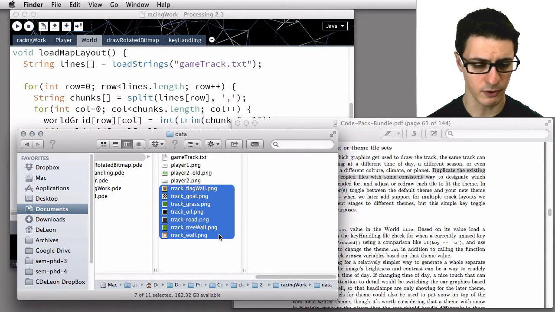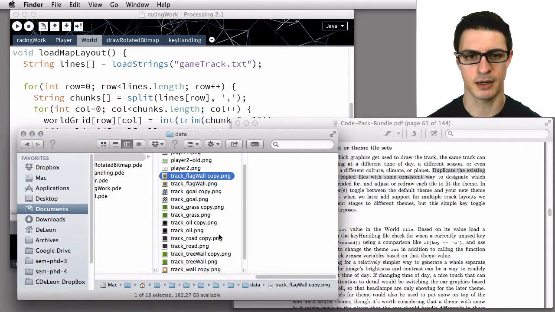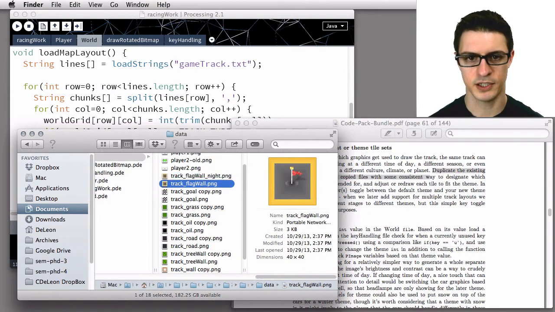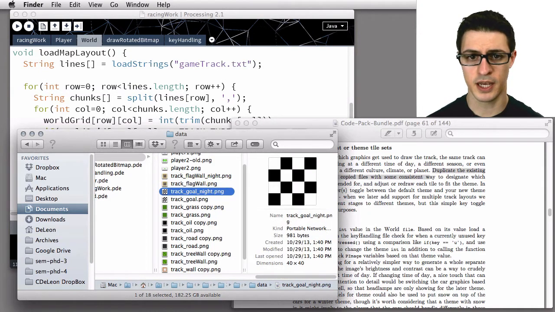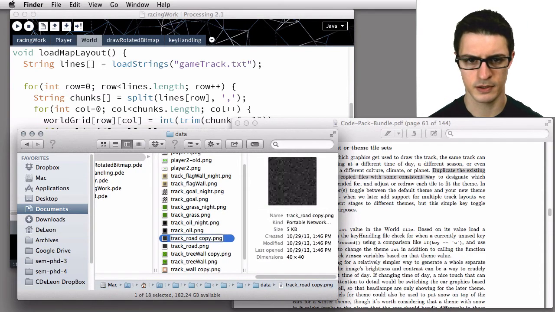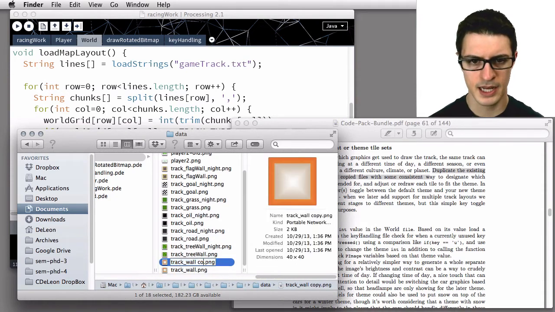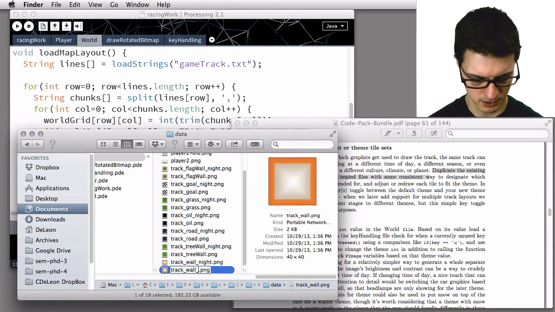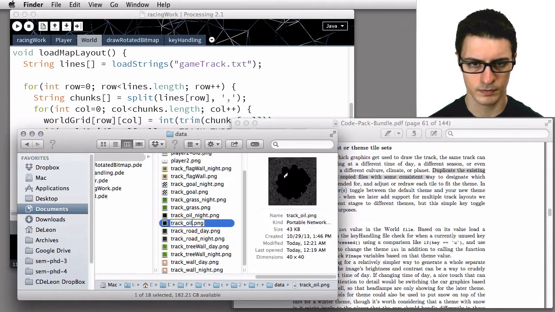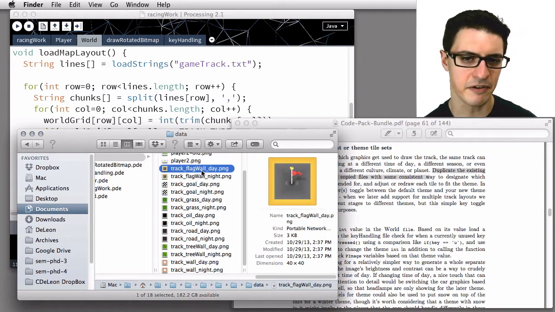You could copy and paste them again if you're in Windows. I'm just going to duplicate because I'm on Mac with Command D. Right clicking will give you those kind of options too. And I'm going to call these _night at the end of each. I use Enter key renames on Mac, F2 on Windows, of course, in case you like keyboard shortcuts. And now, just for consistency, I'm going to go back and call these other ones _day. So now I have night and day graphics.